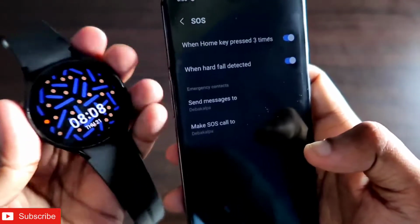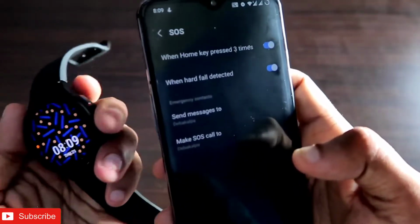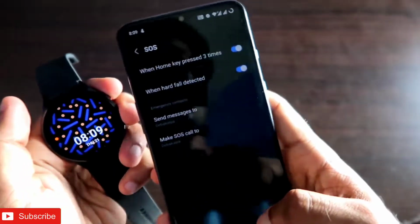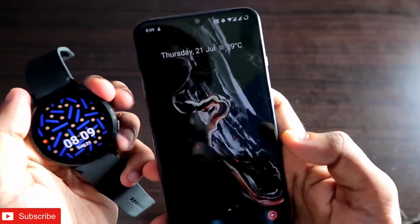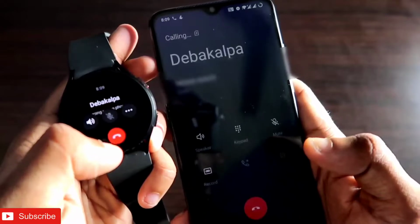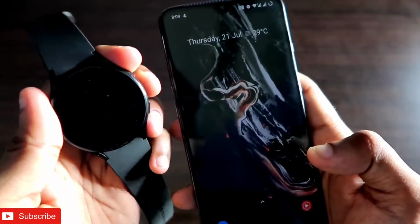So whenever you are in trouble or in danger, you can click the home button 3 times, and the SOS feature will be activated. So let's press this button 3 times and see what happens. Once you press the button 3 times, you will see that the emergency contact will be immediately called, and the call will be made from your watch.